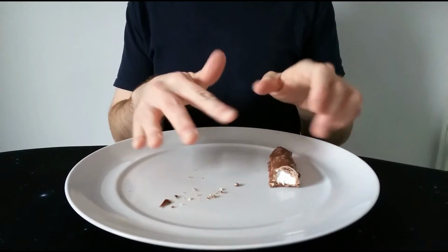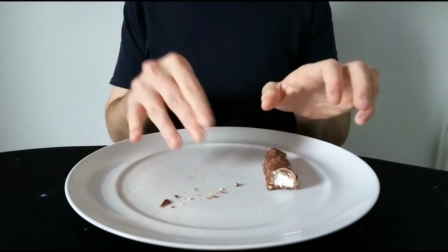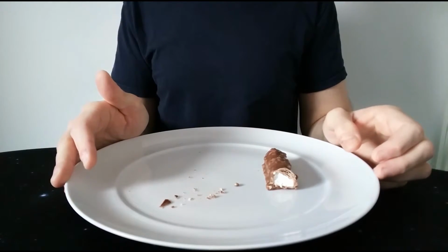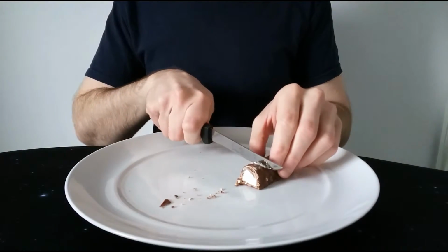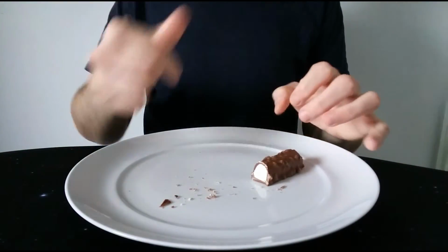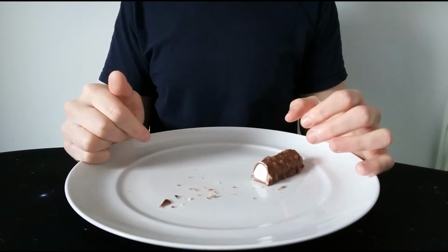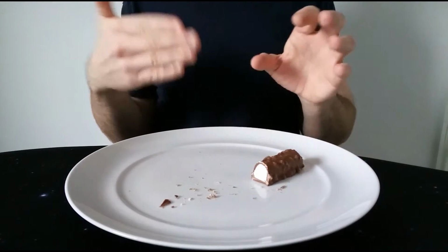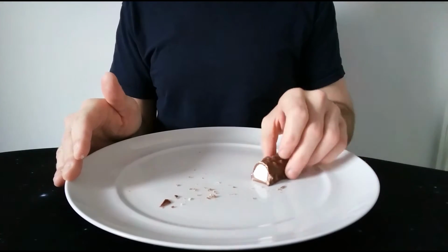It kind of overshadows everything. As soon as you bite it, because it's in the chocolate, that's what you taste. The chocolate's nice and snappy and crunchy, and it's a nice chocolate, but you just get the taste of that burnt walnut, and yeah, that's not really for me. Let's give it another try, just to check. You do get the consistency of the marshmallow now, and so you do get the chocolate, but the main taste you get is that burnt walnut, and it's not for me, really. It's a shame.